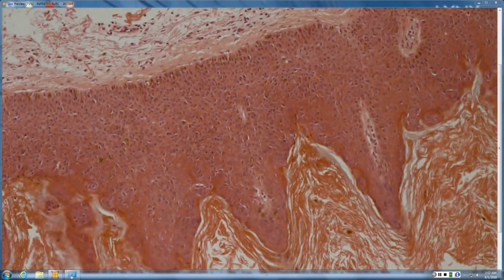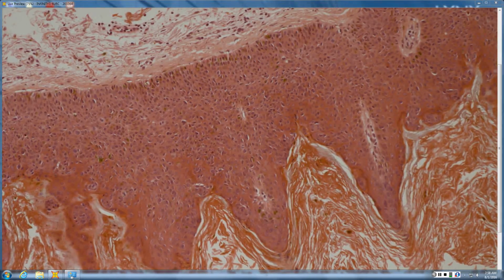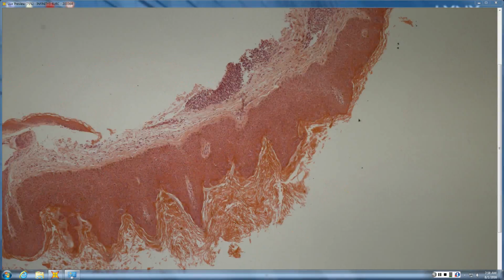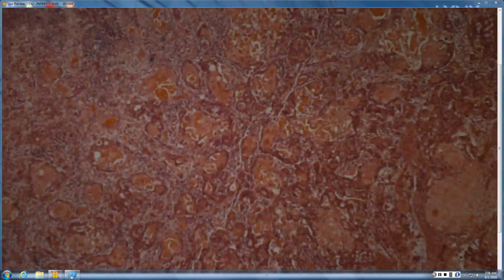So pigmented lesions in the genitalia are as often Bowen's as they are melanocytic. And Bowenoid papulosis tends to be pigmented, tends to be sessile, tends to be smooth, whereas condyloma tend to be cerebriform and non-pigmented. So those can be clinical and histologic clues to the HPV-induced multicentric nature.